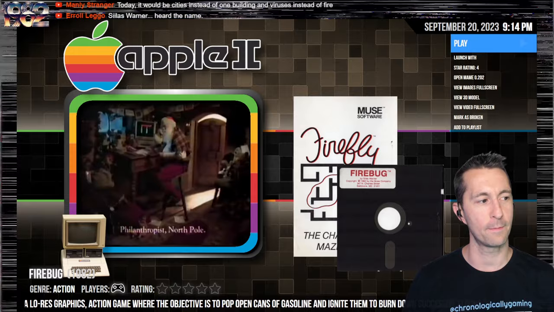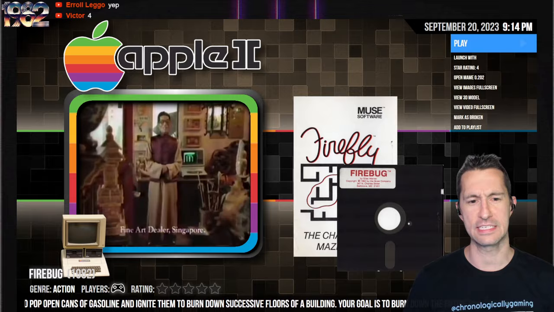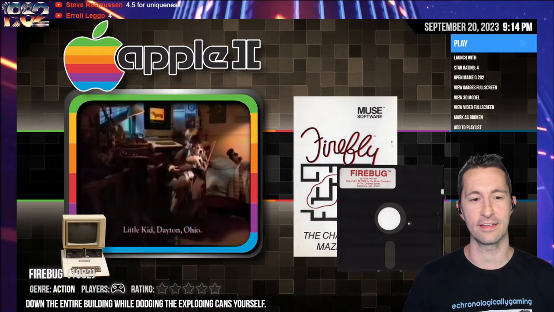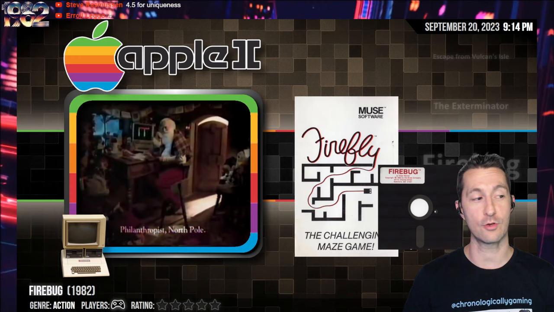Yes, Silas Warner is the one who did Castle Wolfenstein, famous for Castle Wolfenstein and Robot War. If you haven't seen those, check the links down below for all the games we played. We've seen everything by Silas Warner so far. Oh, Steve's going 4.5 for uniqueness. Yes, I'm with you on that. That would be classified as one of the best computer games you could play for the time. All right, let's see what our next game is.